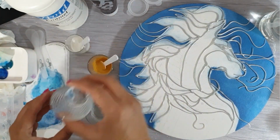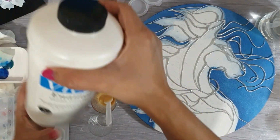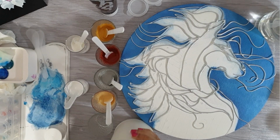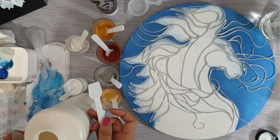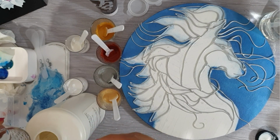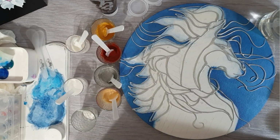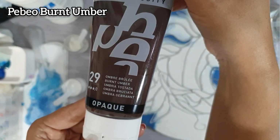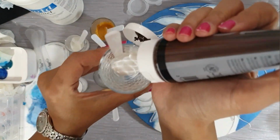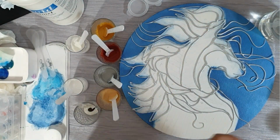I'm just going to show you how I mix this one. So we'll move these up a little bit. And I'm going to put my vivid enamel in here. I've shaken this up. I'm just going to put 1 spoon of it into my cup. Maybe 1 or 2 spoons. 2 spoons would probably be better. And I'm just going to put the lid back on that a minute. And then I'm going to get my burnt umber here, and pop just a little tiny blob of that in. About this much. I don't really need a lot. Pop that away and then mix this up.